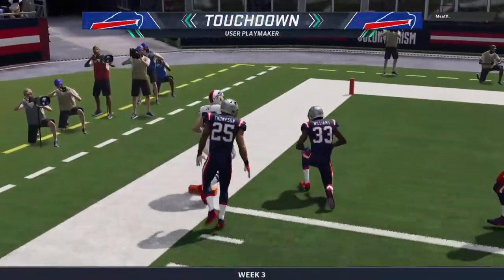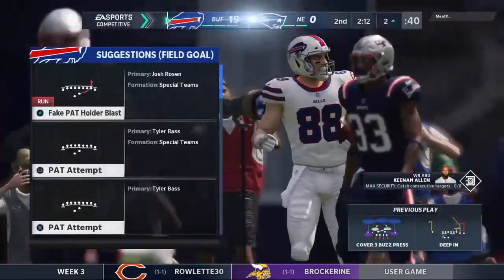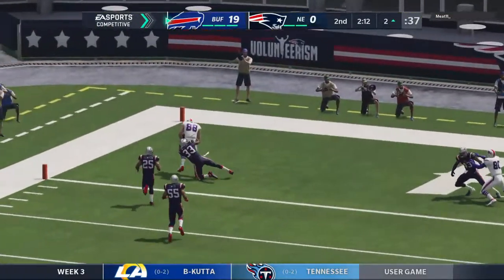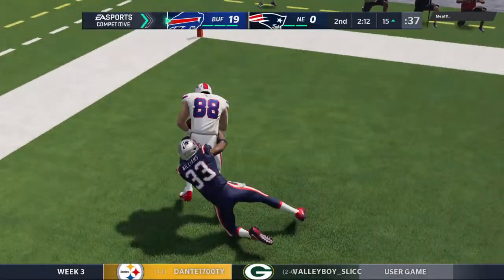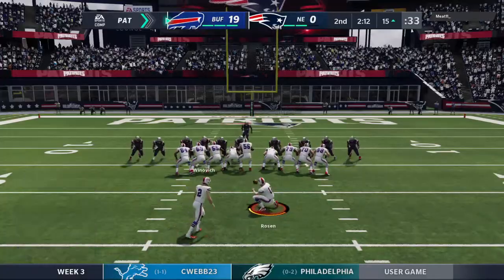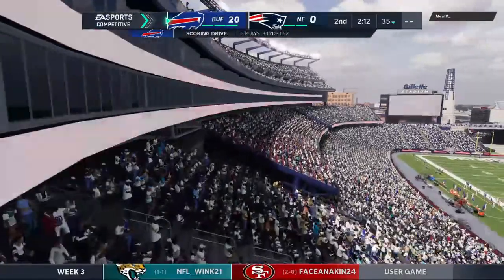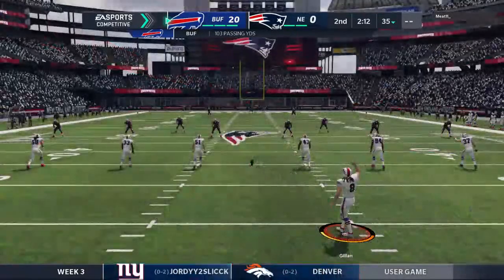Caught. Touchdown, Buffalo. Dawson Knox there to make the grab. And the Bills will add on to their lead. And that was a beautiful ball right there as he waited for his tight end to come uncovered in the end zone, so give him points for patience as well. Delivered it right where it needed to be for 6 points. He missed one earlier, remember, but this time he gets it to go. The score, Bills 20, Patriots nothing.